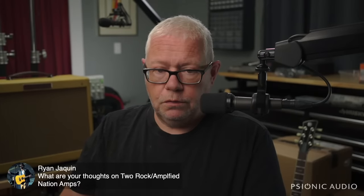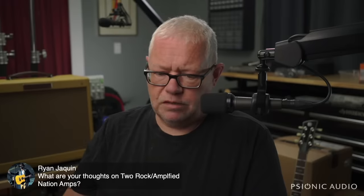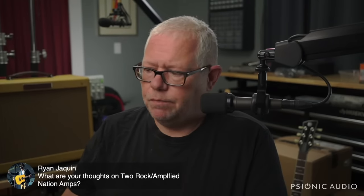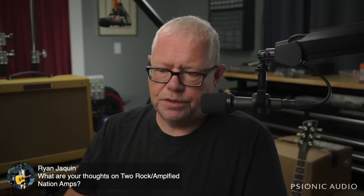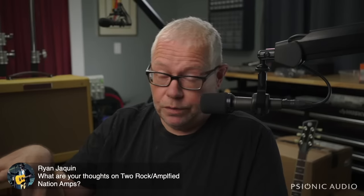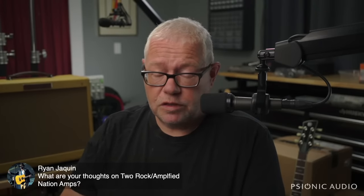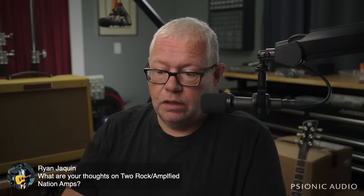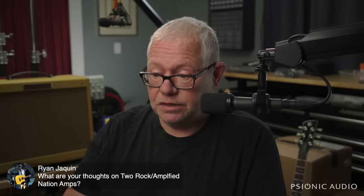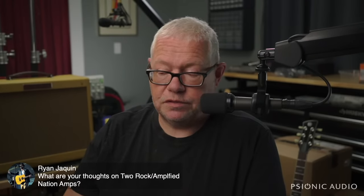When you get to Two Rock and Amplified Nation prices, people don't understand. My God, that's $4,000. That's $5,000. Well, yeah, the supply and demand to build an amp that does all those things and to build it at a certain quality level with hand wiring this, hand wiring that, and really good components, you're going to have expenses, and you're going to have very well-trained workers doing it, and they're all going to need to be inspected. And how many employees does it take to make enough to supply demand?